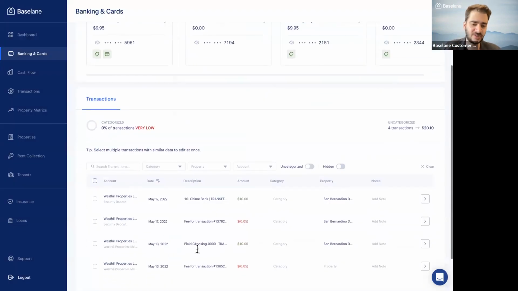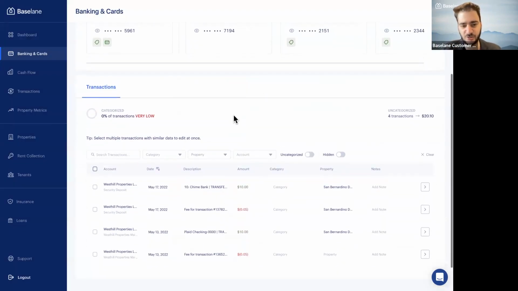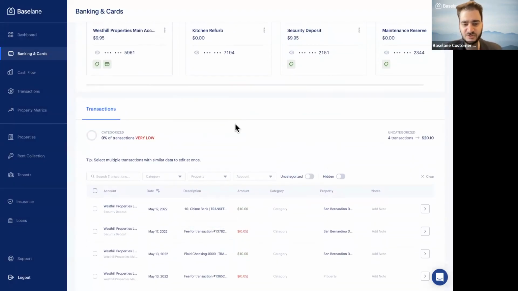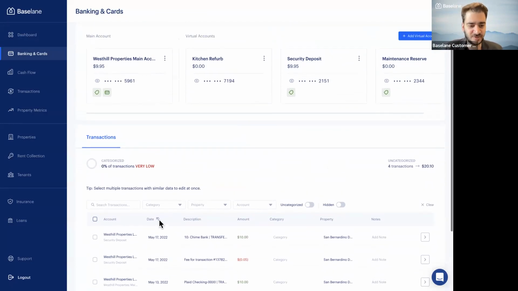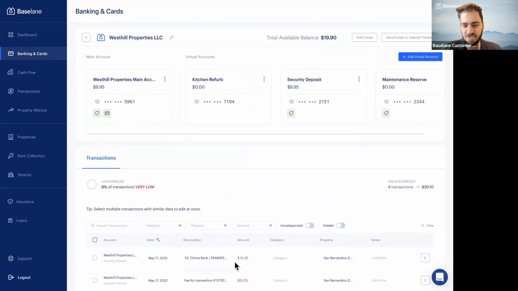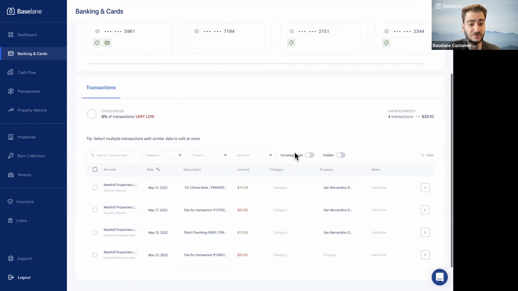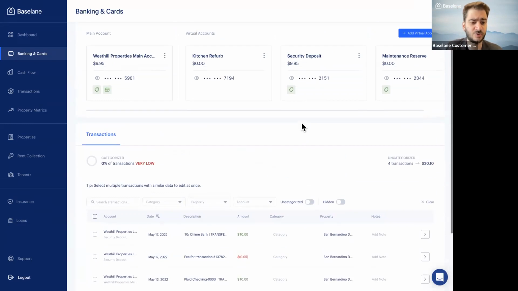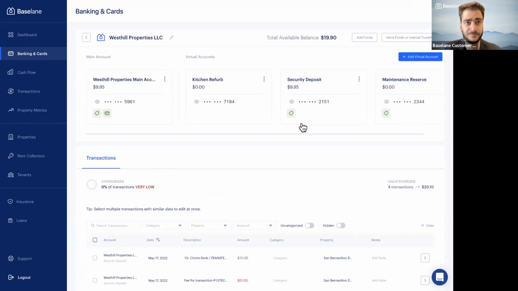And one last thing to note here is that any transfers that you do make, for example, I did make a few transfers today, you'll be able to see that everything does show up in your transactions ledger here as well, under the specific bank account. So you are able to categorize them if you ever wanted to. It's very similar to how your other transactions work. It works on the exact same principle.